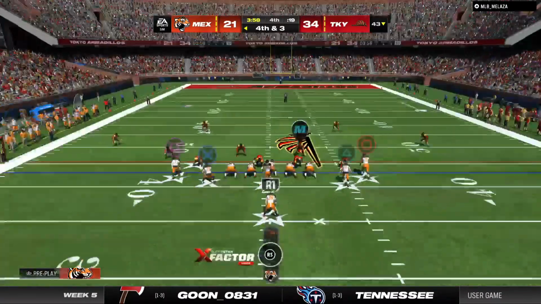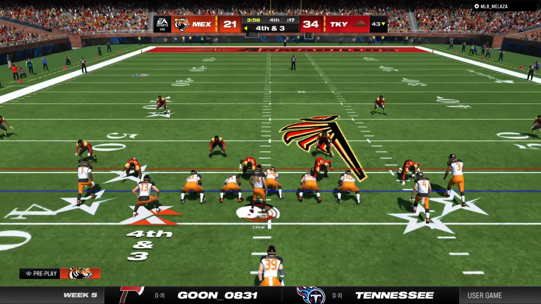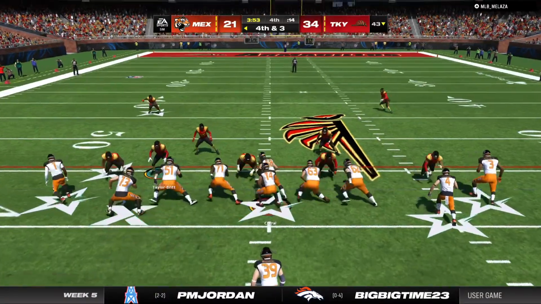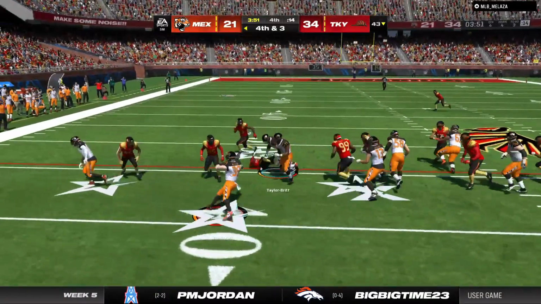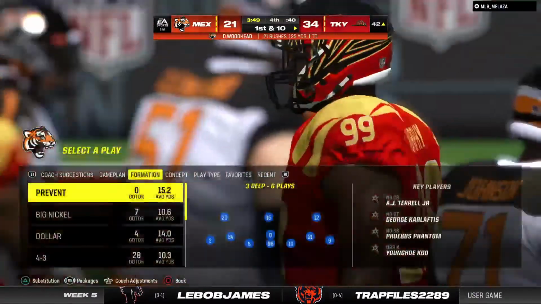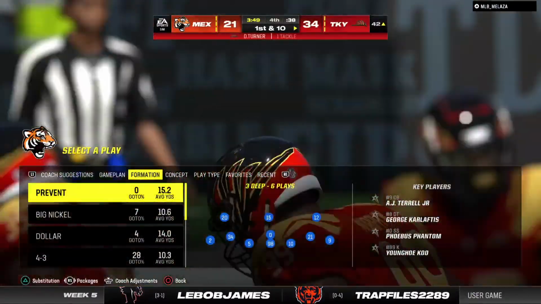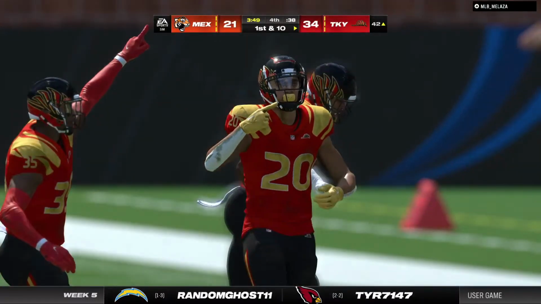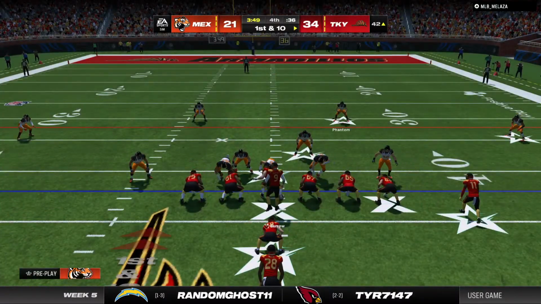All right, they're going to try and keep hope alive here on 4th down. They're going for it. They'll try and run for it. And he is not going anywhere. They stop him for no gain. He needed 2, but he doesn't come anywhere close. And it'll be a turnover on downs.